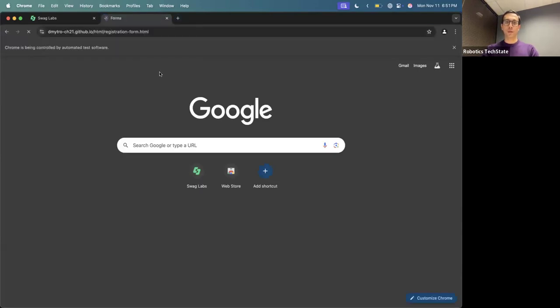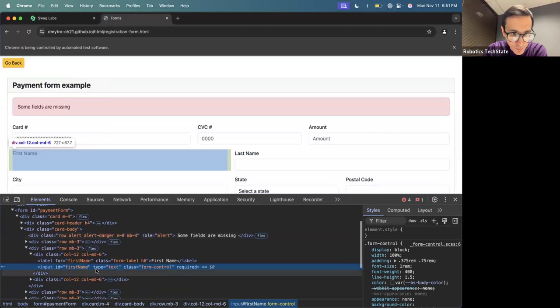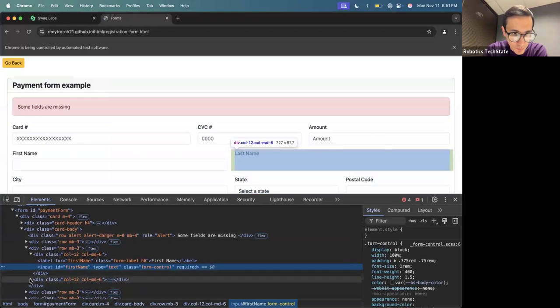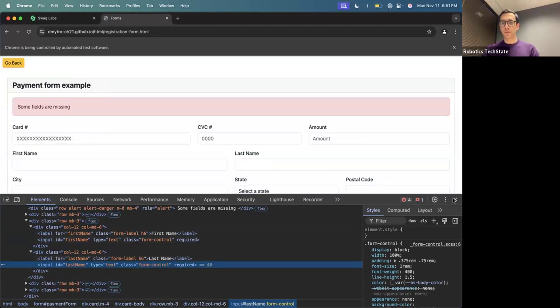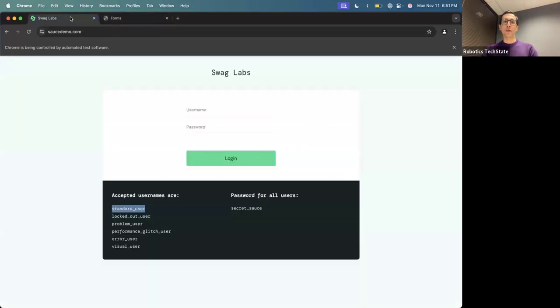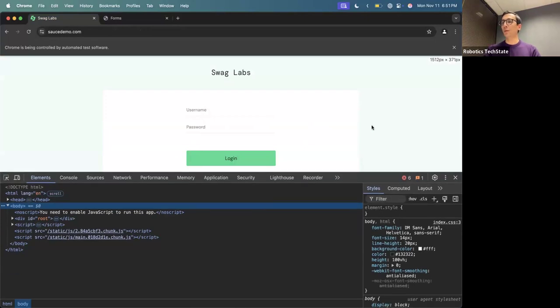So now, okay, let's try to find it another way, not just by ID. Let's learn how to find the web element through XPath.